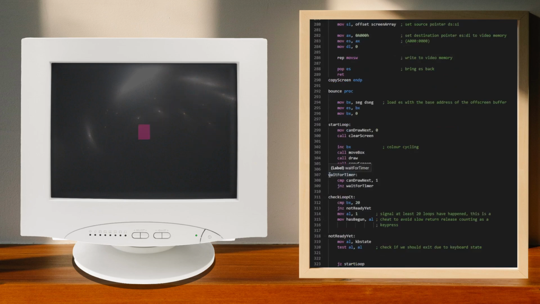The reason is this code here. Before drawing the next frame, it sets this variable canDrawNext to 0. When it's finished drawing, it waits in a loop until canDrawNext is set to 1. But wait, you don't say because nobody's really watching this for the badly written x86 assembler content. Is that not an infinite loop?